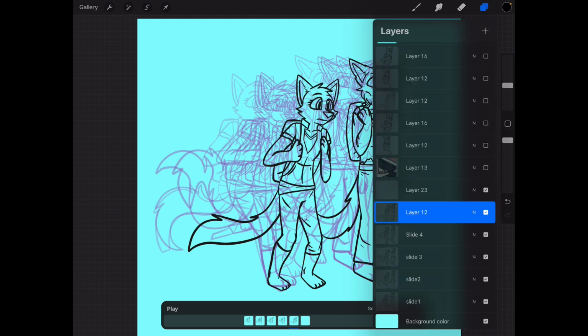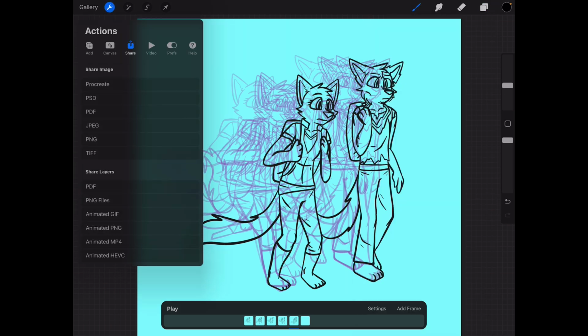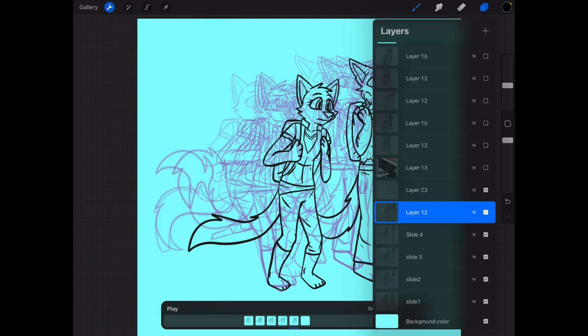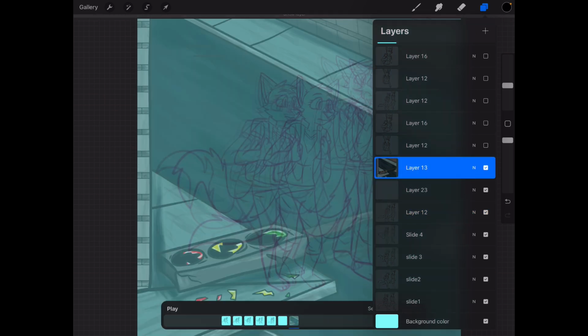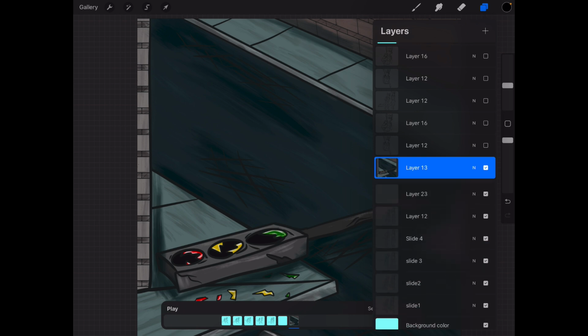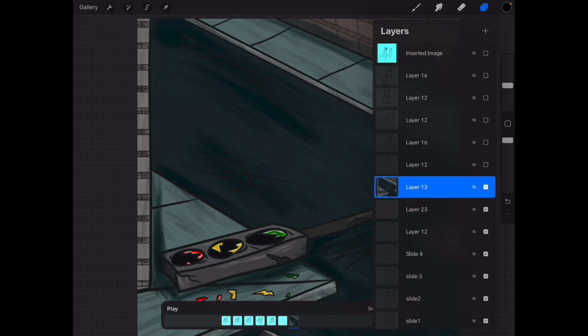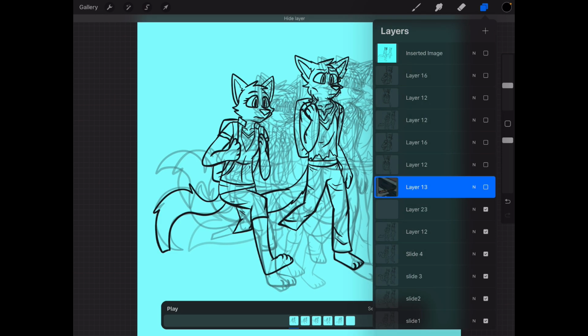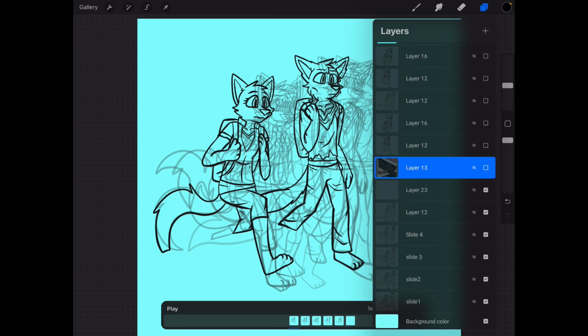You can even save it if you needed to as an animated GIF or an animated MP4, which could work for a movie. I'm still trying to figure things out, so I'm not a complete pro yet. But as far as I know, if you have a background layer like this one, I'm still trying to figure out how you attach it to each of your little slides. So far, I'm just making little clips, and then I'm going to save this as a Procreate file. Then I'm going to take it over to my Procreate Dream when I'm ready to animate it. I might make a future tutorial about that.